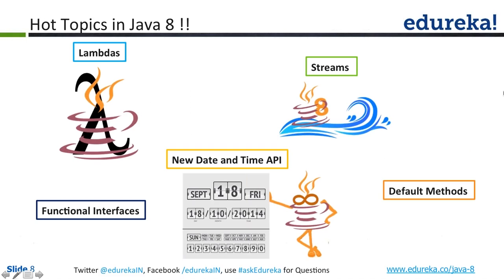So this is the change of the interface itself. This default methods basically, actually default method was about the interface, functional interfaces, and then the new date and time API altogether. If you talk about the new date and time API, I think I just give you the idea about that. Most of your Joda time type of things have been introduced, or those capabilities are now available with the date and time API. Okay, the native date and time API.